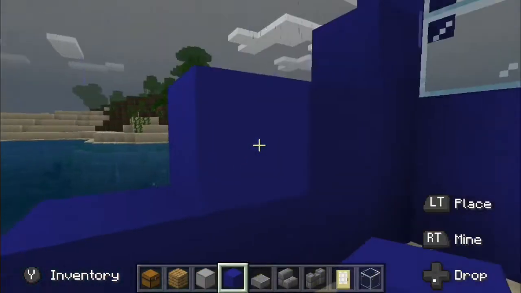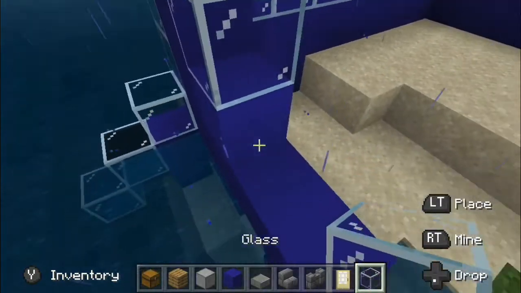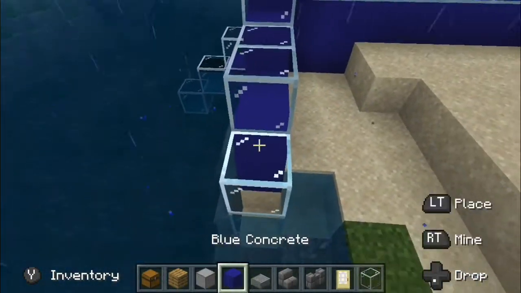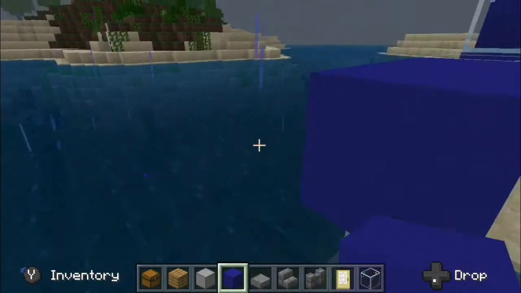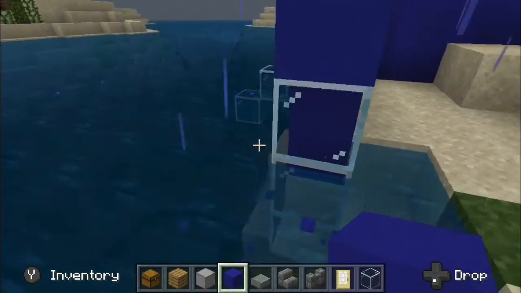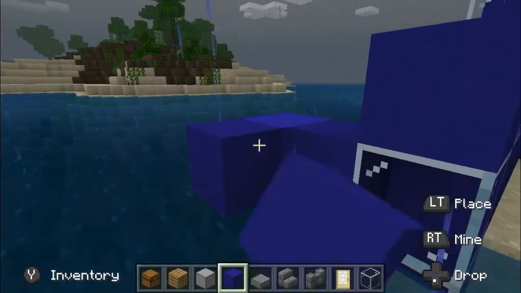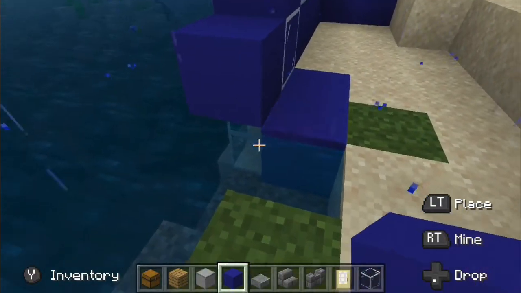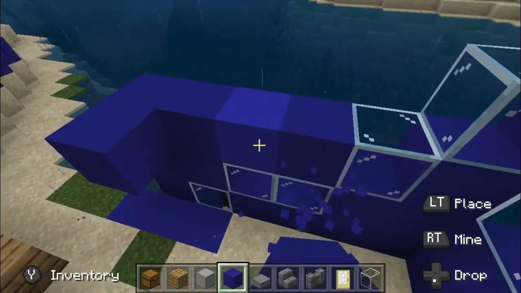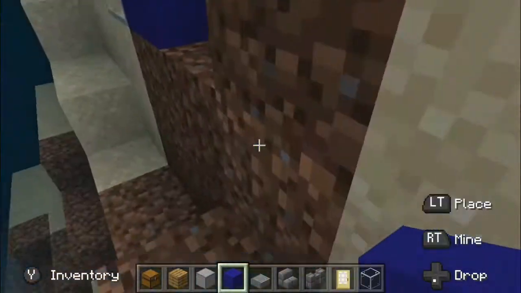There you go. Actually, no, and this is going to be my room. The nice pool. Actually, no. I'm gonna do that now. So if I can just get you up like that. Okay, this is actually way more annoying than I thought. Okay.